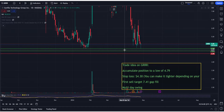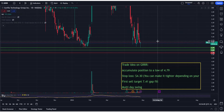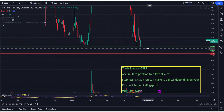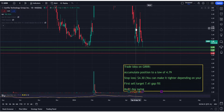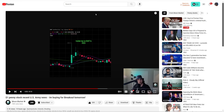You guys can have a much tighter stop loss on GRRR — you don't have to have it all the way down at 429. You can have it under 454, for example, which would be a 5% stop loss from that 479 all-time low. If you're in at 533, maybe you already got stopped out under that 479 level. If they put out bad news and it doesn't work in your favor, you get stopped out. If you limit your losses to only 5% to 10% and then move on to winners like BOF — where you could have traded for an easy 20 to 30% opportunity today — that's okay.